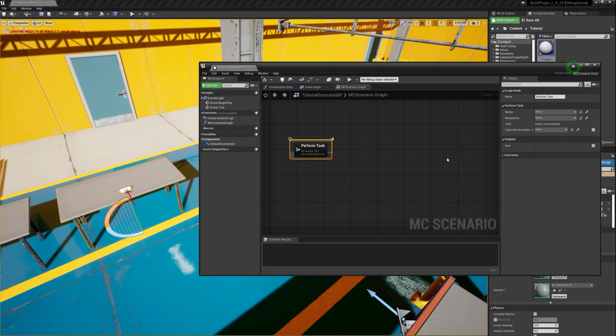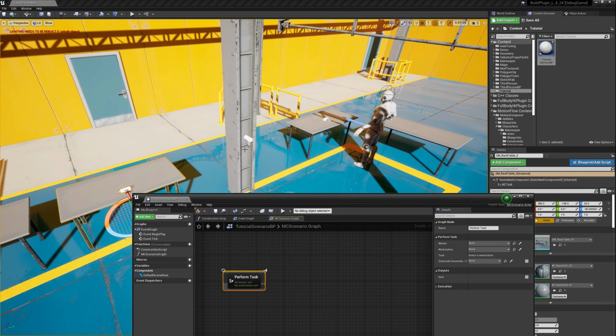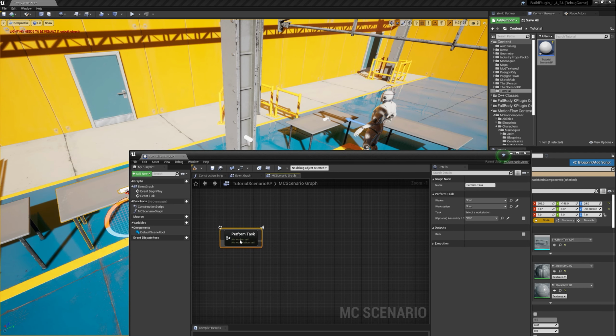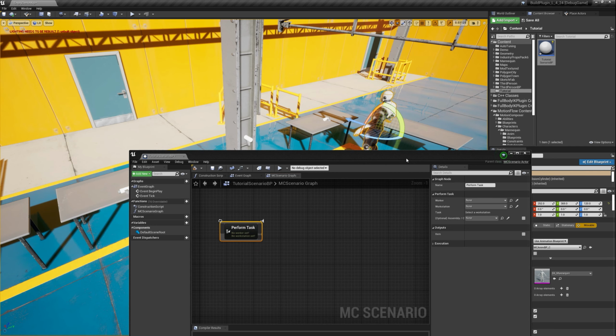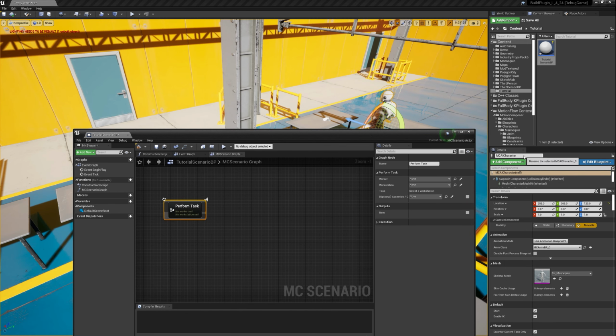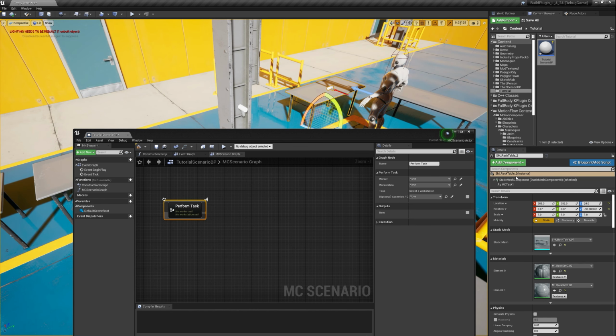Let's make 3 perform tasks. One of them, pick up this drill. Next, perform this drill. And third, place this drill on this table. So let's configure this first node. So this character, let's rename him. It's useful to name characters and your tasks appropriately so that you can find them later easily. So that's always a good practice to do that. Let's call him worker1 or W01. And then instead of calling this smrag table, we'll call it workstation01. Workstation, let's call it WS01. And let's call it WS02.